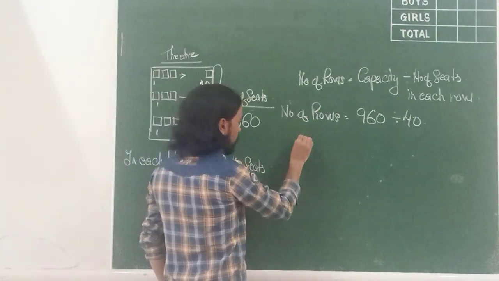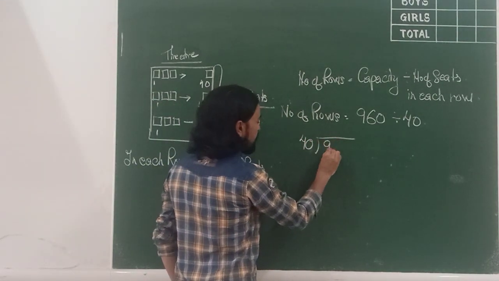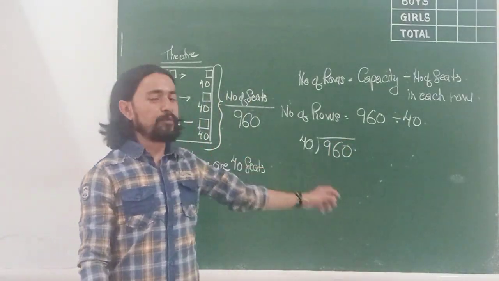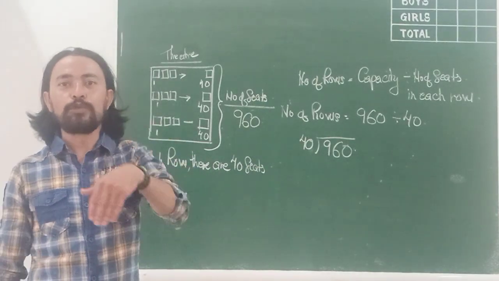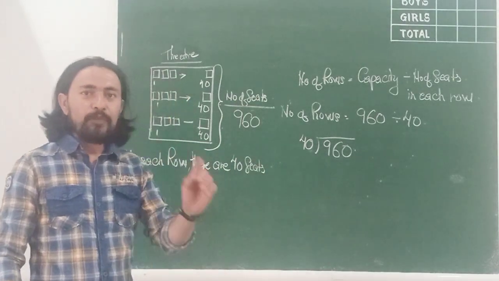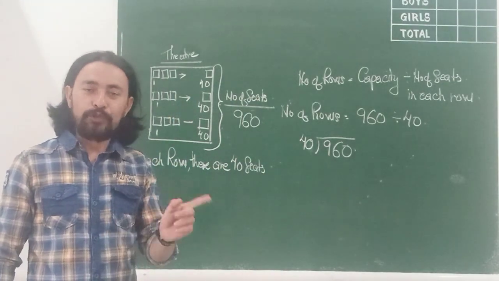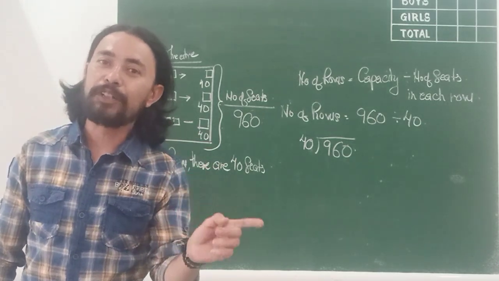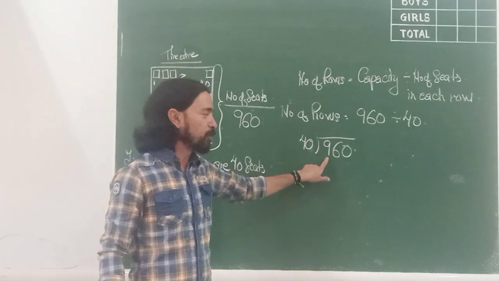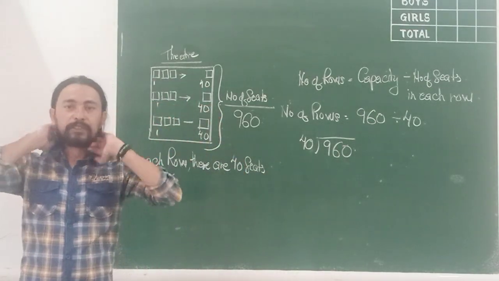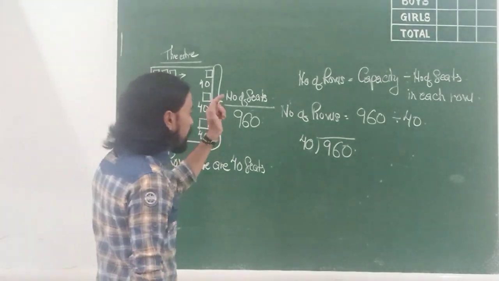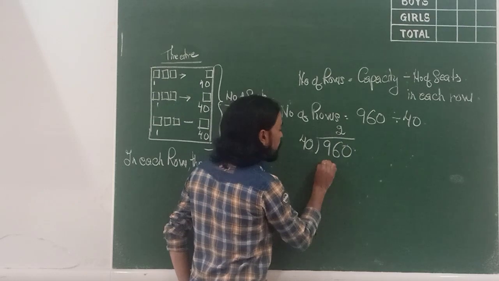So, I take 960 and I divide it by 40. If you know your 4 times table, you know your 40 times table also. So, all you have to do is keep on adding zeros. So, 4 1's are 4, 4 2's are 80. Because 4 2's are 8, so 4 3's are 12 will be 4 3's are 120. By 20 will be more. So, it will go only 2 times. 4 2's are 80.